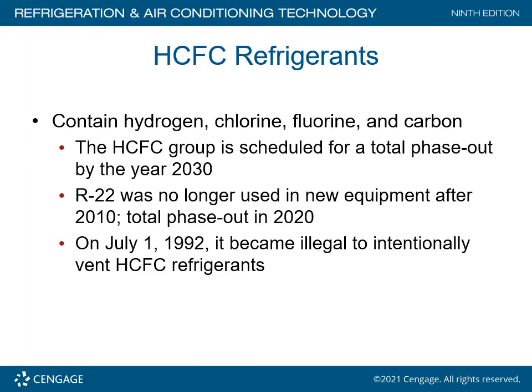HCFC refrigerants contain hydrogen, chlorine, fluorine, and carbon. The HCFC group was scheduled for total phase out by the year 2030, and that actually got accelerated up to 2020. R22 was no longer used in new equipment after 2010, with total phase out in 2020. July 1st, 1992, it became illegal to intentionally vent HCFC refrigerants.